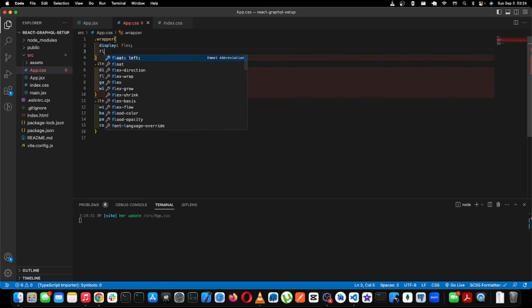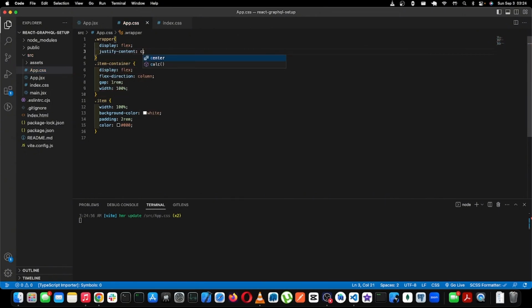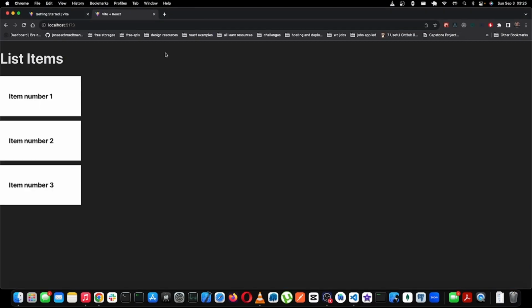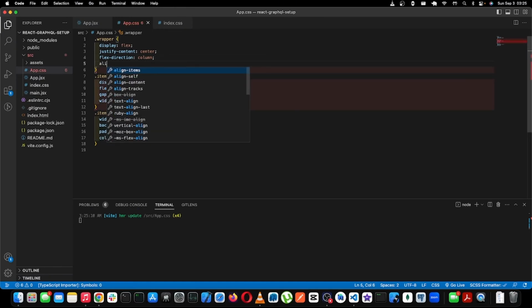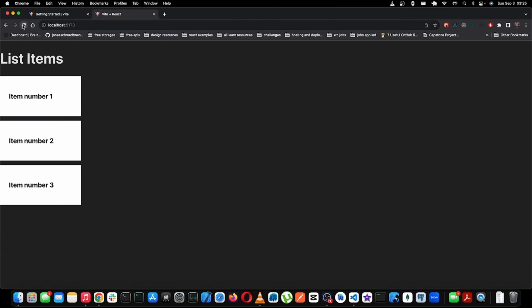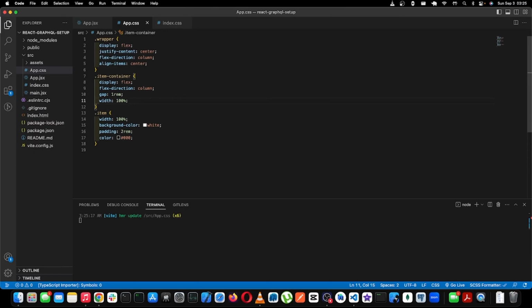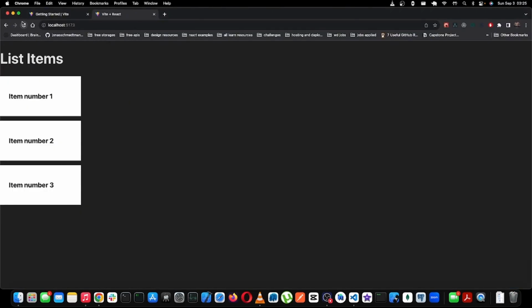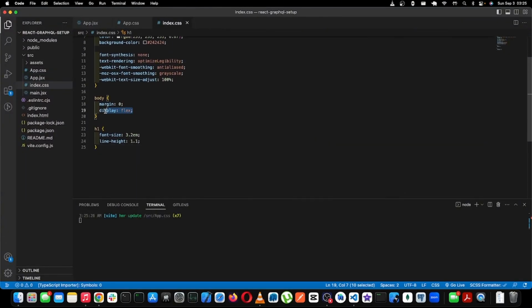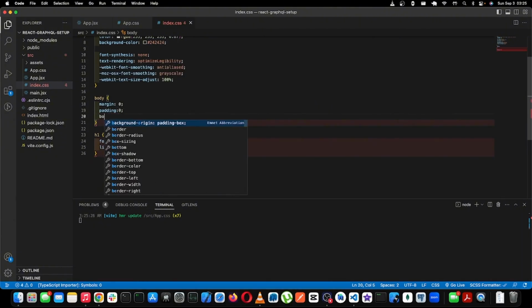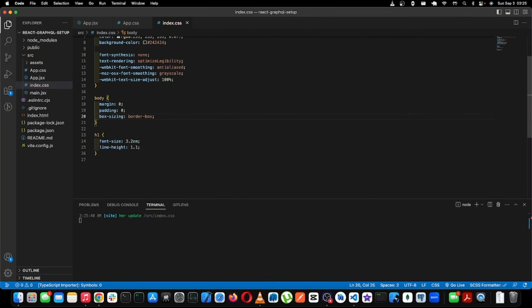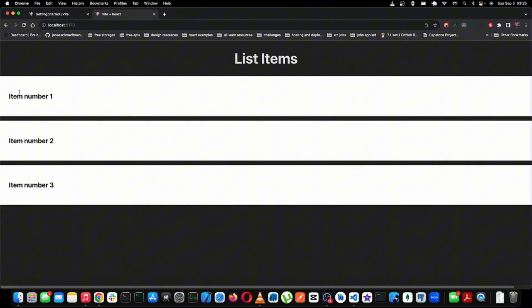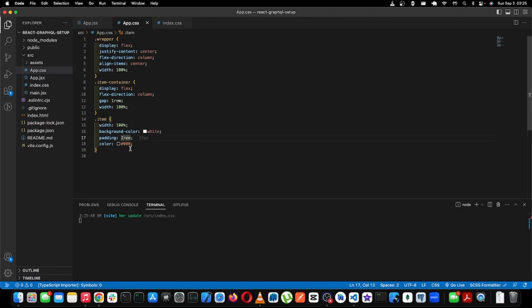And let's do display flex, justify content center. I think that would be enough because it will bring. Okay, I think I need flex direction column. Yes, I need. Okay, and then if I do that, then I will need align items center because then it will bring it back to center. But I need this width 100% over here, and I need padding 0 here, border, sorry, box sizing, border box. Okay, so we have this.